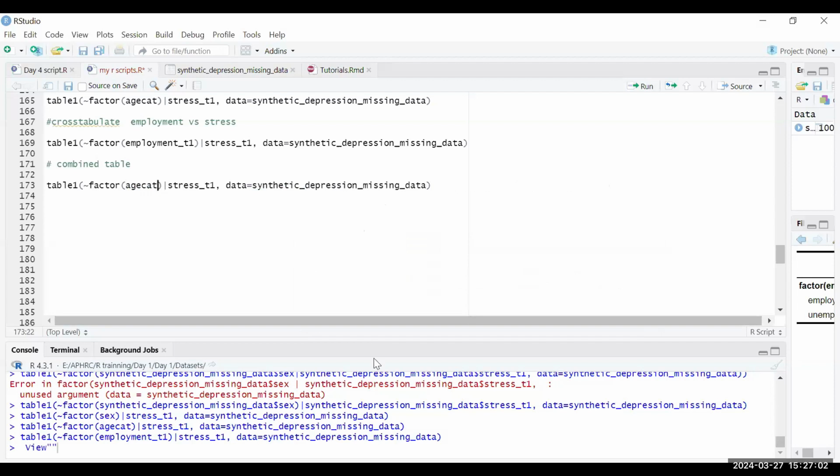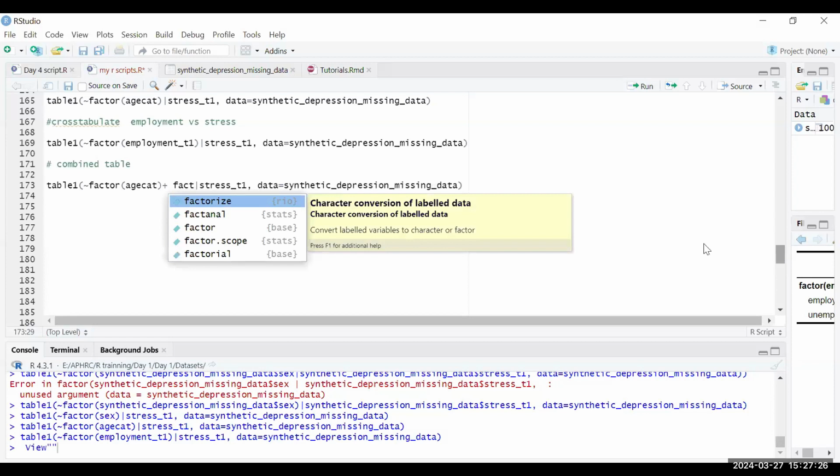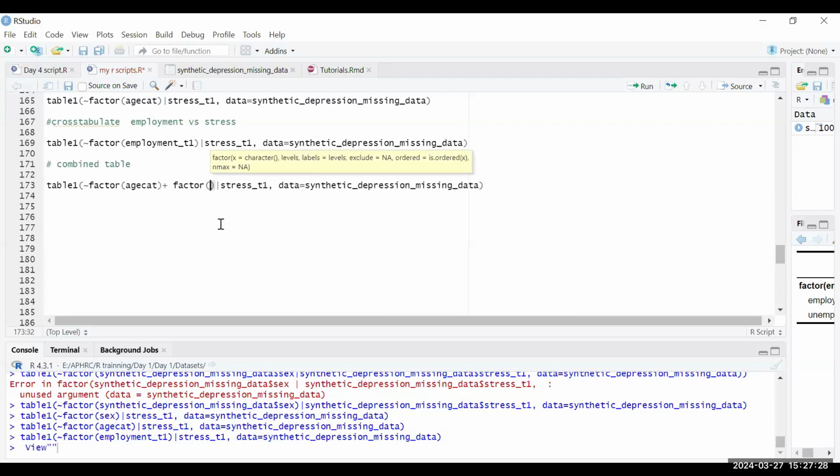after age cut, we put a plus. Plus sex. Of course, we can write and we write sex factor. That factor of sex.